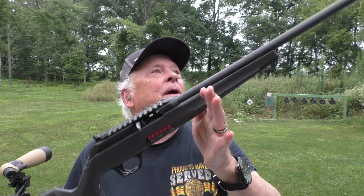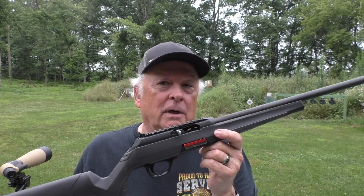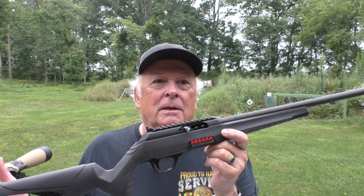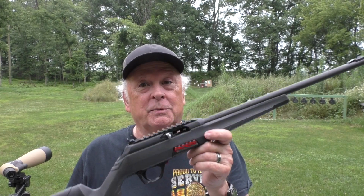An interesting gun. We're going to take a few shots here using just some plain Aguila 40 grain ammunition. We're going to shoot at 50 yards with the peep sights. Again, I'm not a rifle guy. There's no optics on this, so I hope I can hit the target at 50 yards. We'll see.